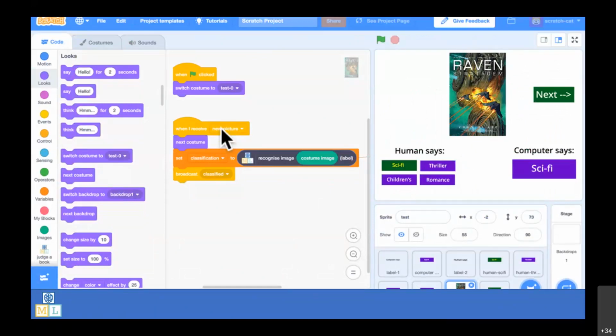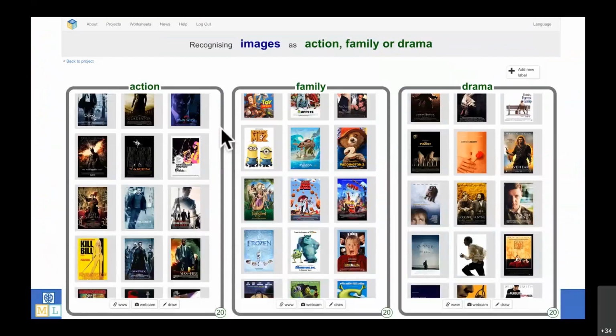And I've done variations of this project with schools quite a few times now. Sometimes we've done it with movie posters, sometimes with album covers, but the same kind of idea. If you can collect a collection of artwork that has something in common, you can train a machine learning system to recognize what they have in common and to use that to make predictions. And this is quite a nice project, so there's not too much typing in it. It's basically you have to ask your students to go find a large set of pictures, and I found some classes really enjoy doing that.